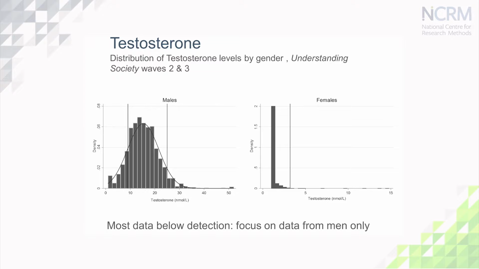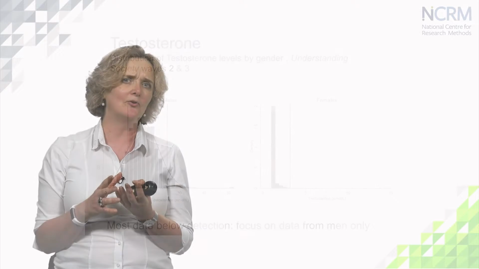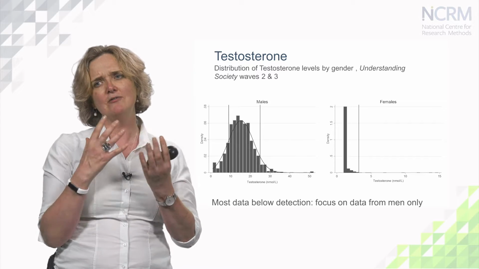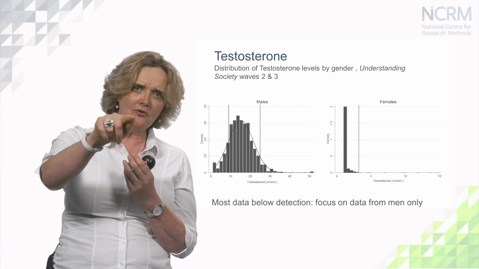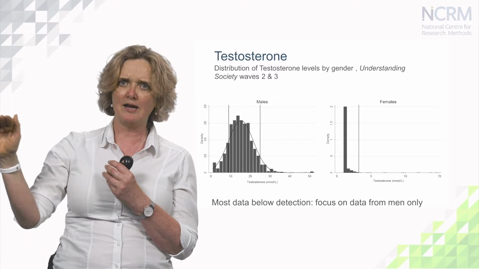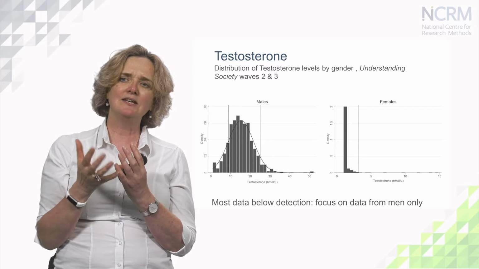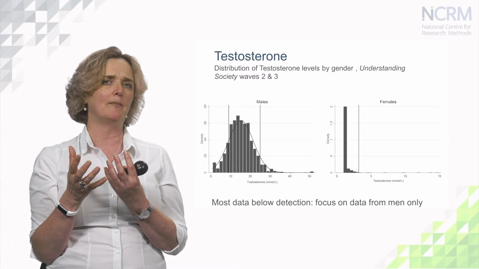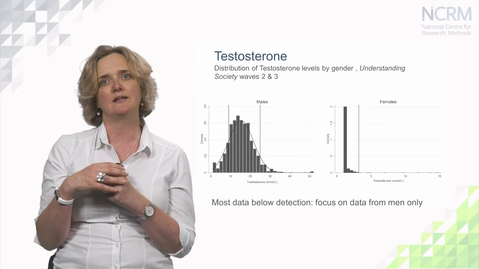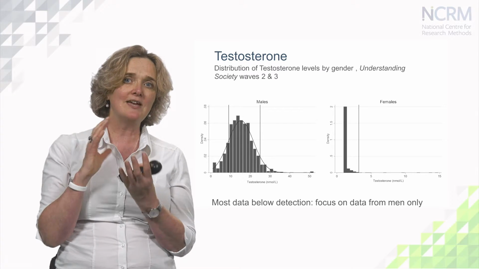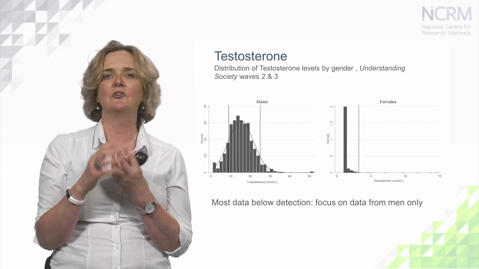For women, there's this one tall spike of data, and that's because most women have testosterone levels that are too low to be detected. And so really these data are only usable for men. But you will see some little bumps as you go along that line for women, which shows there are some women with high levels of testosterone. And there's currently a study going on in Understanding Society which is looking at how that relates to infertility in women. So although for most women these data aren't very useful because their measures are too low to be detected, for those where it is detectable, then there are some health issues that we can look at.